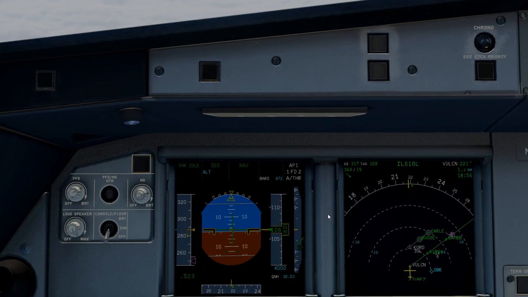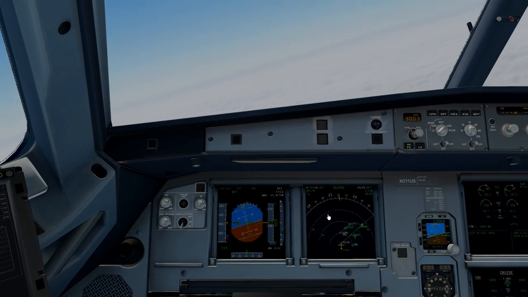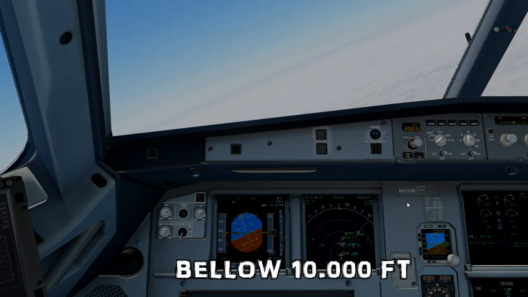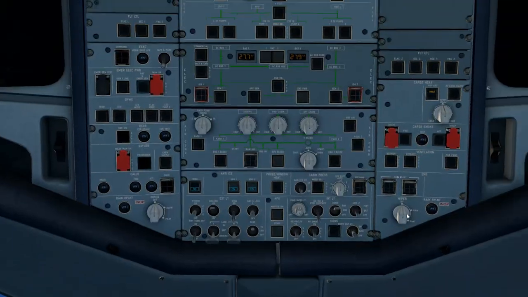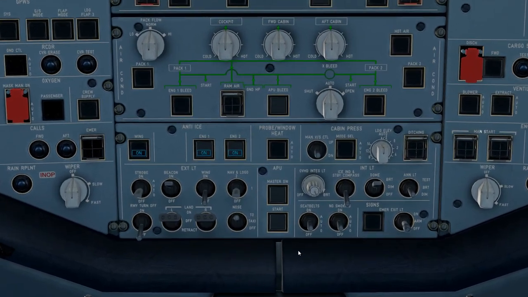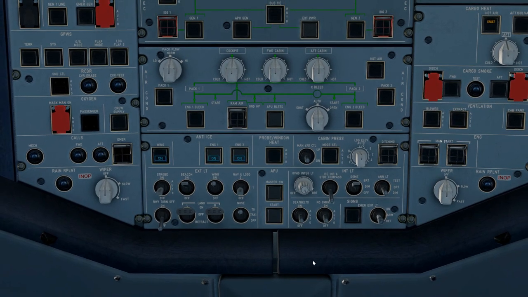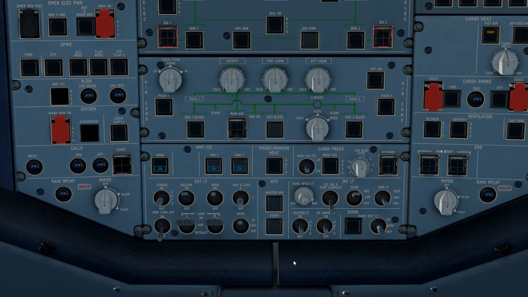Let's go ahead and go to a checklist below 10,000 feet. We are getting to 10,000. Let's go to the upper panel. Turn on the landing lights, exit lights, wings. I know Chicago does require to have the wings on, so I'm gonna turn them on. Anti-ice, temperature is still below 5, so we're gonna leave them on.